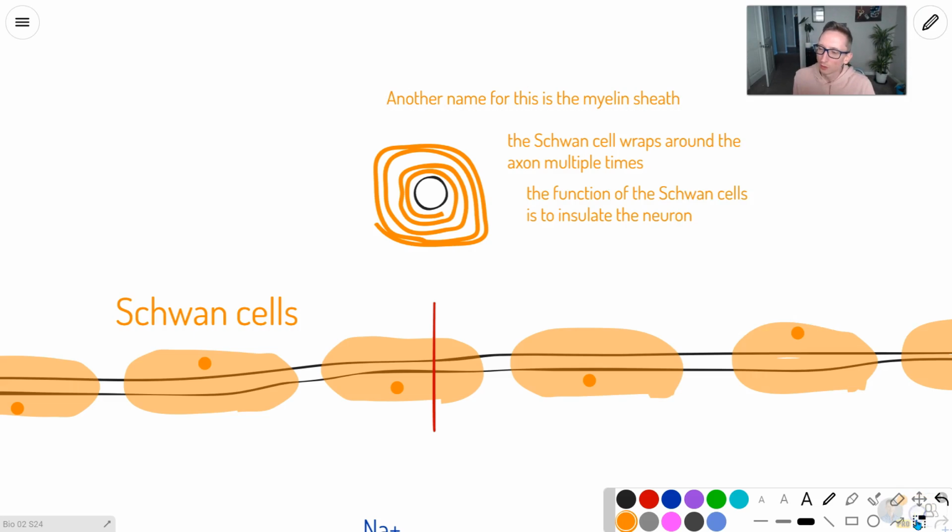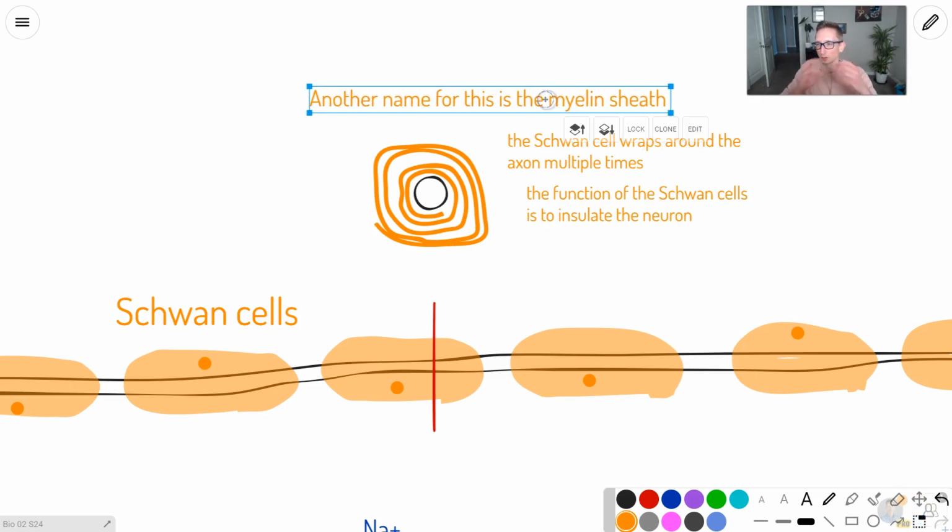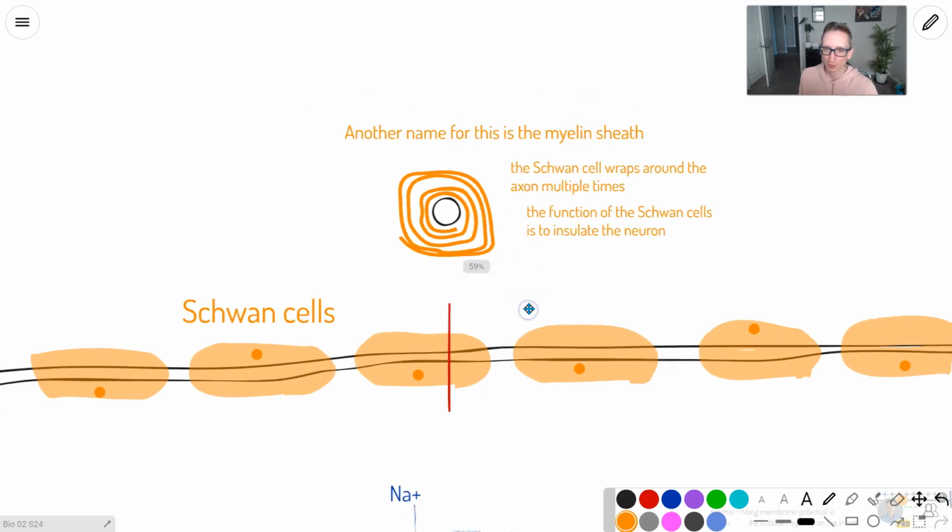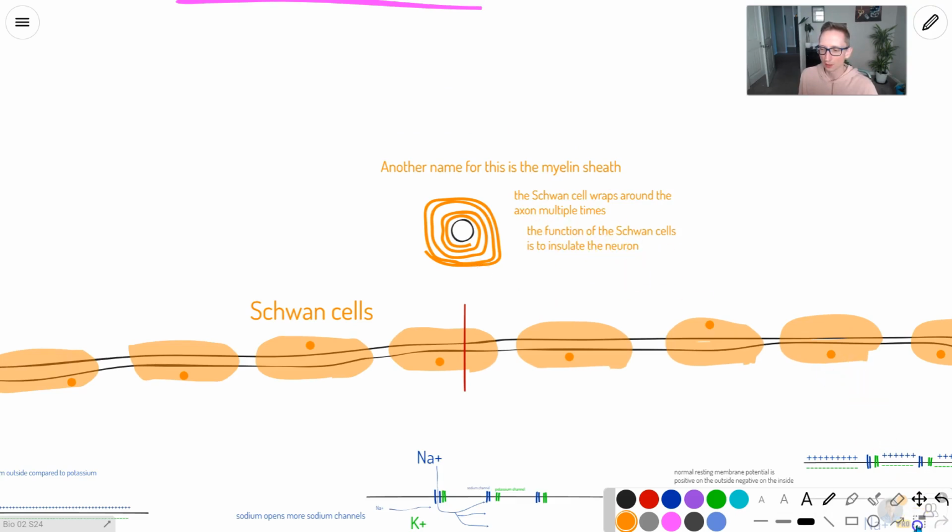Myelin sheath. I'm sure some of you have had a phone cord or electrical cord get broken or frayed, or the plastic comes off, and you see the wires underneath it. Well, why do we insulate a wire? Because there's electron movement going on in there. There's a charge, and we want to keep it in there. We want to insulate it. That's what these do as well. So they insulate the neuron for optimal electrical activity.